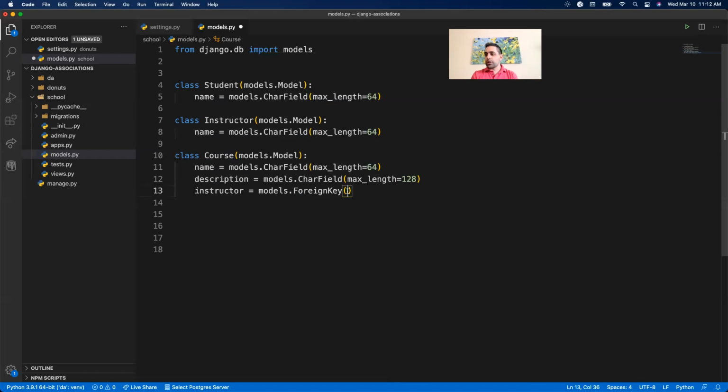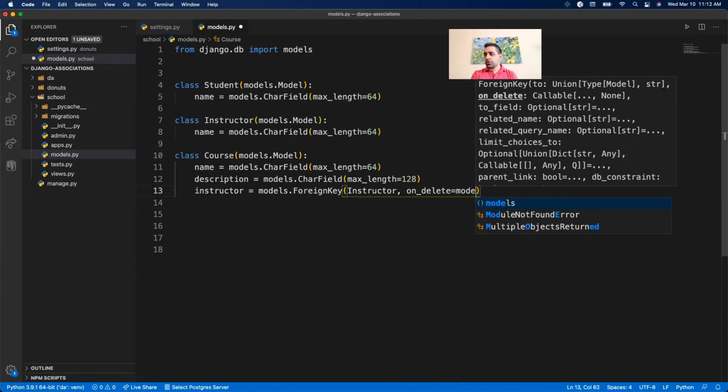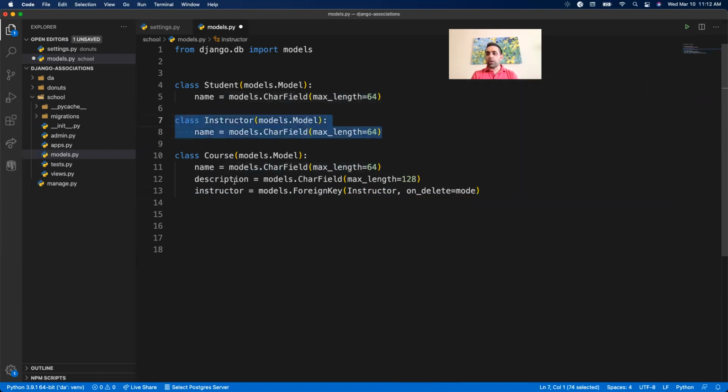Foreign key will take in a model type. In this case, it'll be instructor, because that's what we're linking to. If you remember from data modeling in SQL, we need to reference some other table. So in effect, we're creating a foreign key relationship and referencing a different table, or a model in this case, and that's the instructor model. We also need to specify what to do on delete. This is very similar to what we're doing in SQL. If our instructor record got deleted and we had a course that was related to that instructor, then we would also want to do something with that data record. In this case, I'm going to default to cascade, which means if that instructor gets deleted, the record in the course table will get deleted also.